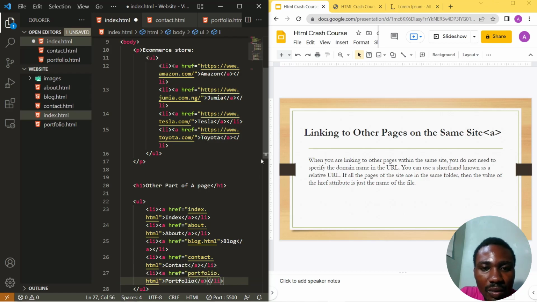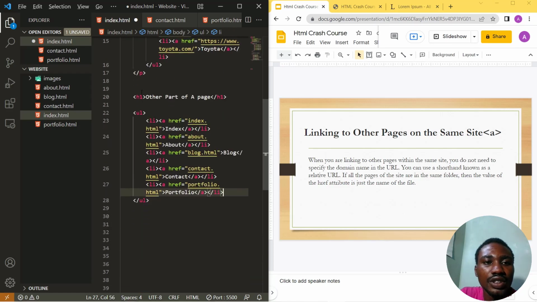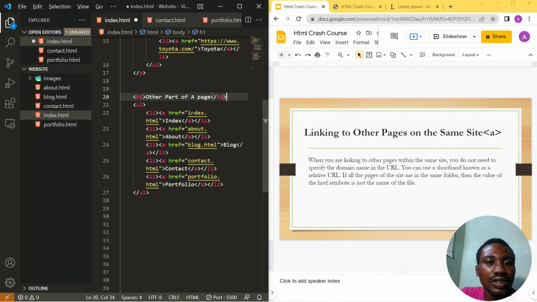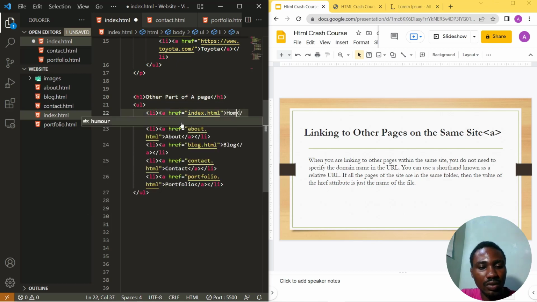So by the time we save it now, we'll see what will display on our browser. So this index is the index we have right over here, and this about is this about page we just created. So this is linking to the other pages on our site. So this is how they create all those index. This index, home, we can also call this home. Let's just change this to home. That's how when you go to some websites, you will see home, about, blog, contact. This is the same way they are being created.